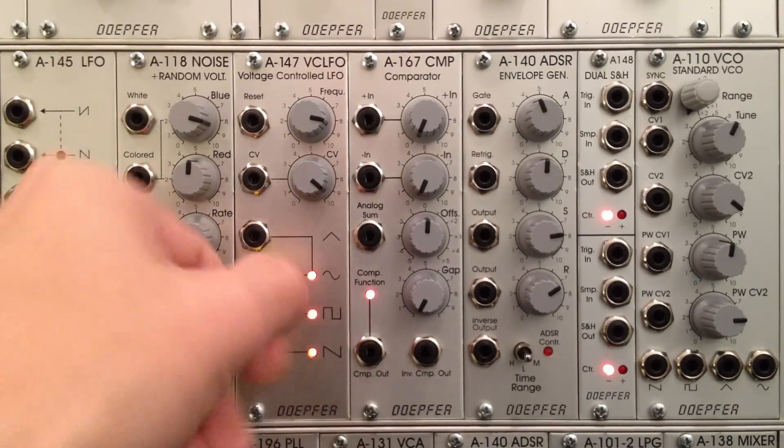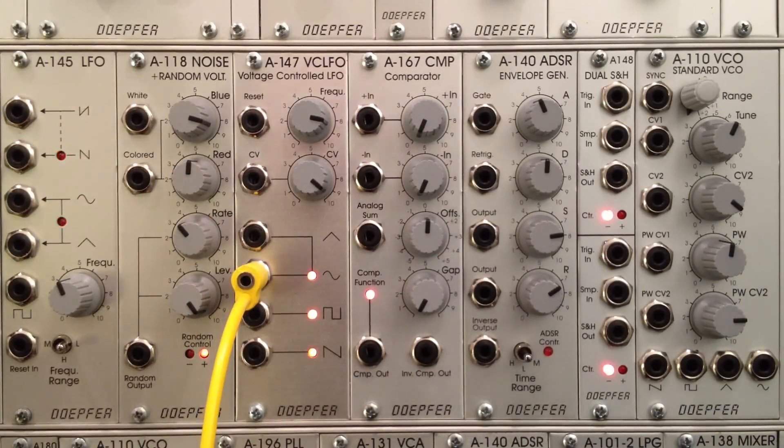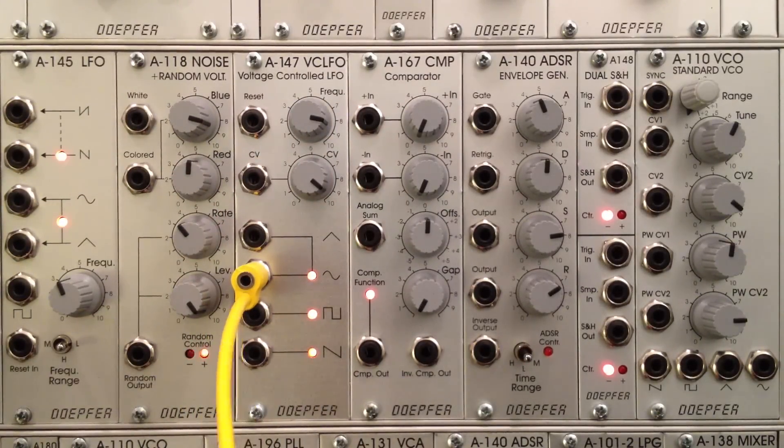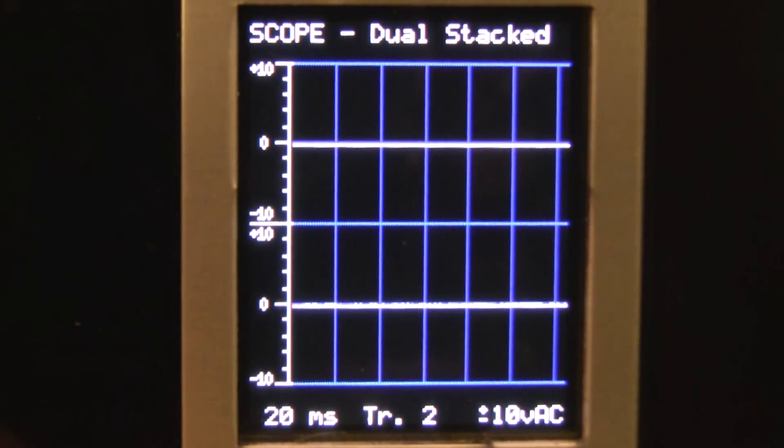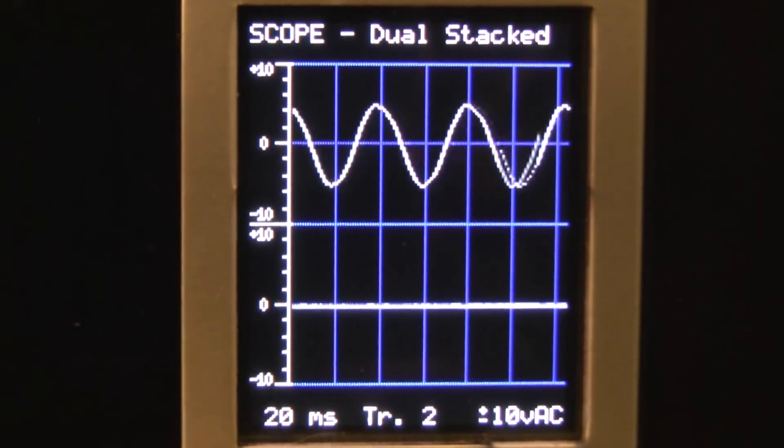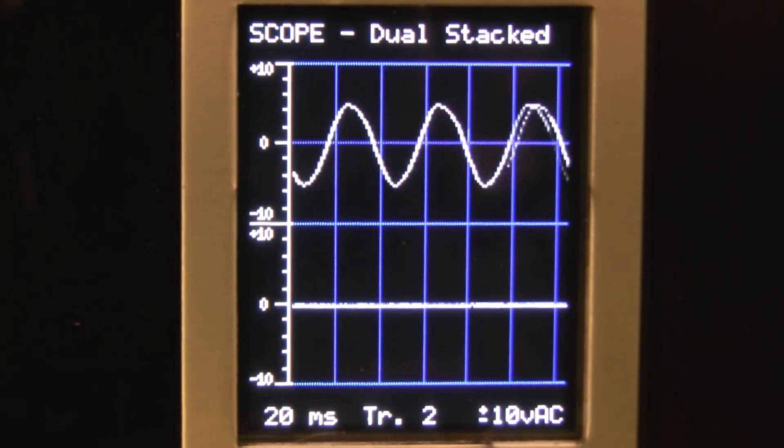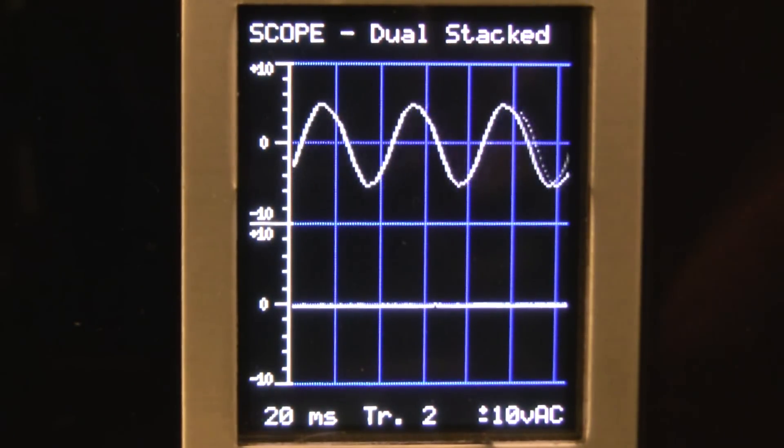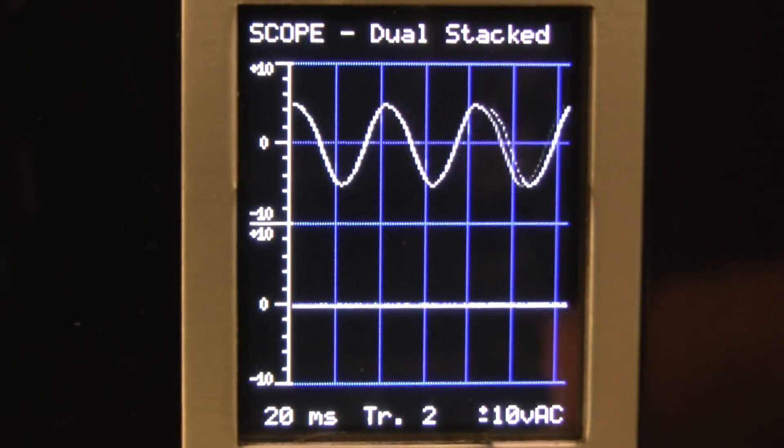There we go, and I'm going to just turn that a little bit and then I'm going to go over to my oscilloscope and I'm going to patch this in. So here we go, patching in sine wave. There we go, if you see the oscilloscope over here you can see that now we have our sine wave going in right there at the top and we are viewing it like we expect.